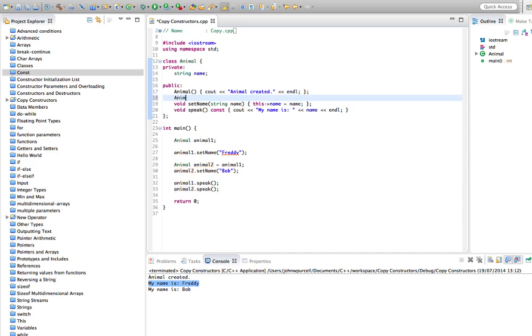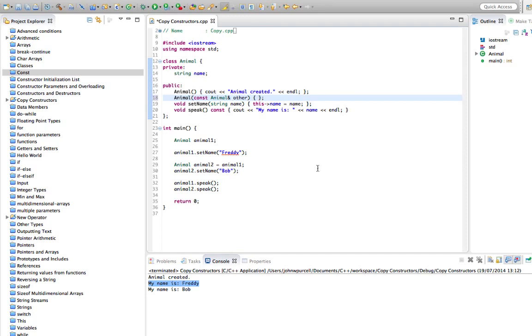So a copy constructor looks like this. We've got animal, and then we have a const animal reference like this. I need the ampersand there, const animal reference, and let's call this other, and let's put in the implementation again here. So this is our own copy constructor.